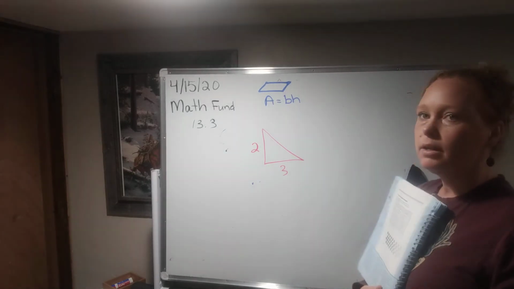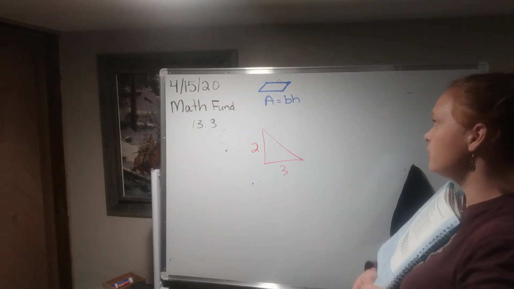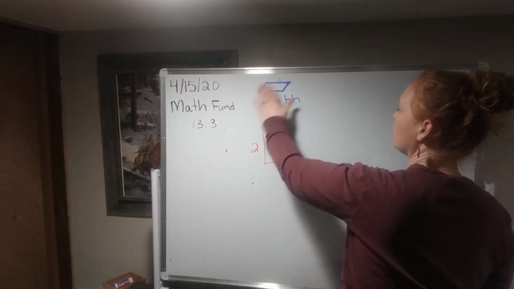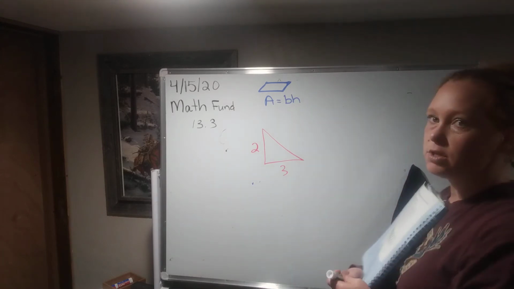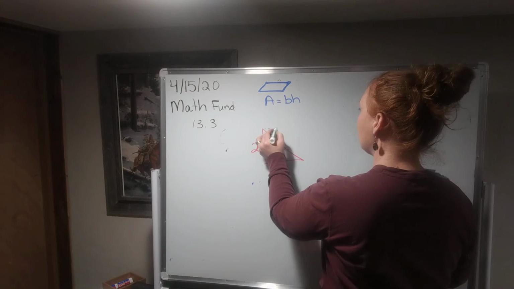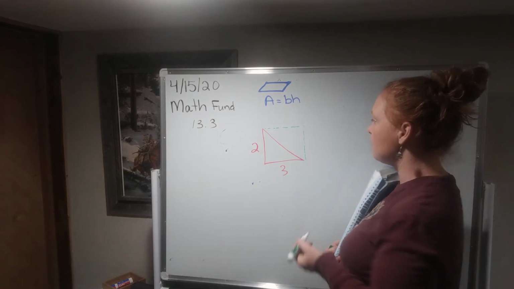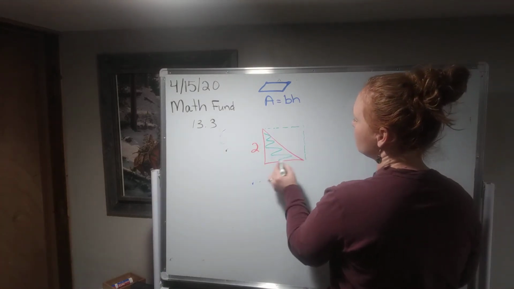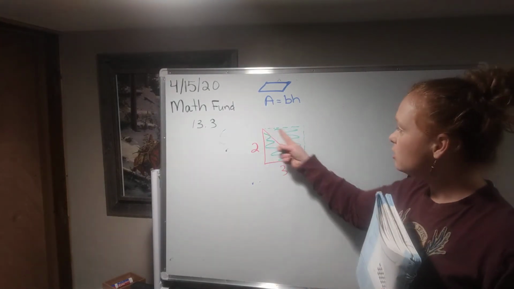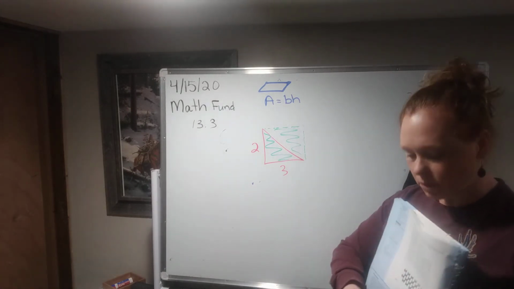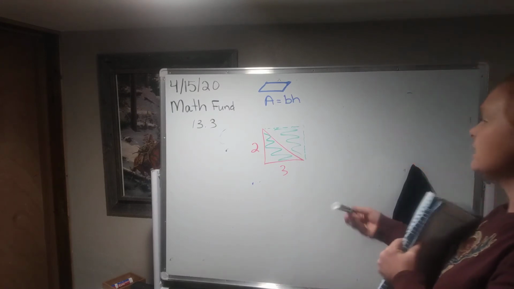Okay, now when we're trying to find the area of a triangle, we're still trying to think of squares. Do you remember how we cut this triangle off and put it here because we wanted to make a rectangle? Well, if I'm thinking about this one, what do I have to do in order to make a rectangle? Well, I'm going to add on to my triangle just like this. Okay? Now, I want you to see something, that this part of the triangle and this part of the triangle are going to be exactly the same. So if we add on to a triangle and make it into a square or a rectangle, we're actually doubling the triangle.